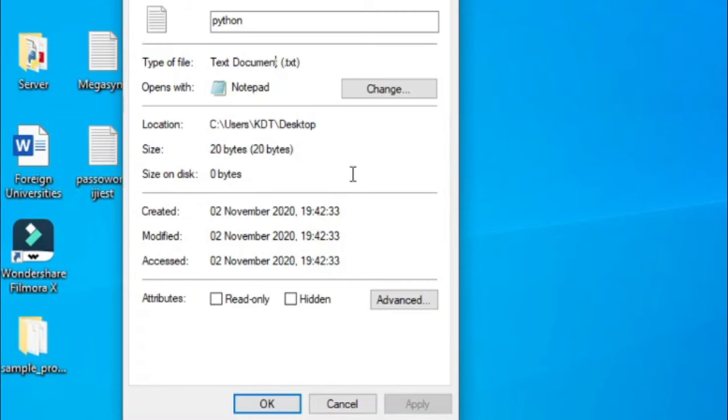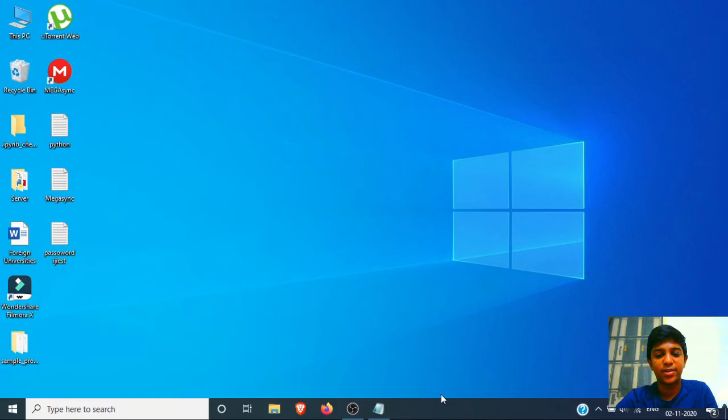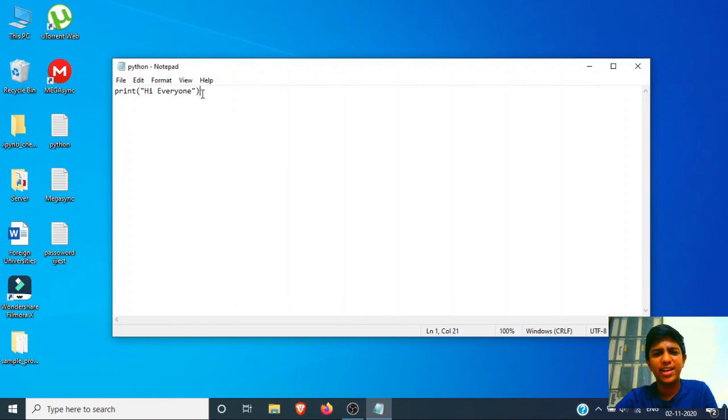A text document has nothing to do with Python, because even if you write lakhs and lakhs of lines of code inside this file, it is nothing other than a text document which you cannot run using the Python interpreter, which we downloaded from the website in the previous segment. So to execute a Python program, it should be a program, not a text file. If you want to run a Python program, it has to be in the Python format.